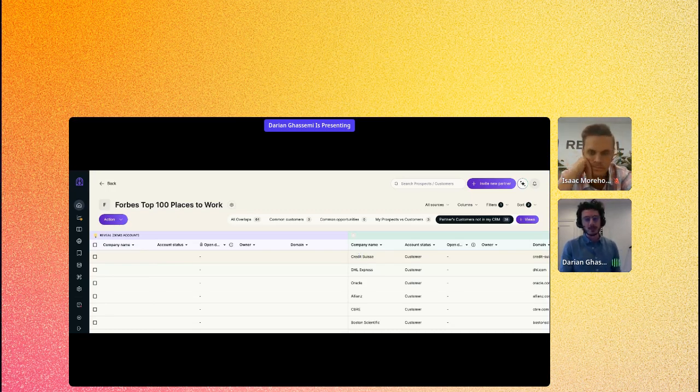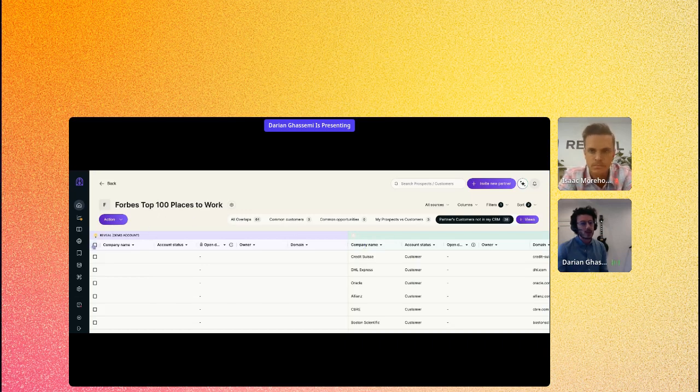It's fresh new accounts. And the really great part of this, if you remember in the beginning of this presentation, I talked about how you can dedupe your accounts before you import them into your CRM. What I can do here now is take this list of accounts and import them into your CRM, because what Reveal is doing is we're already finding all of those matches with what's inside of your CRM, and whatever doesn't match is going to come into this list. So these are accounts that you know are not going to create duplicates inside of your CRM.